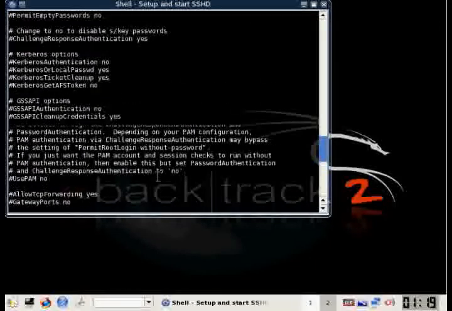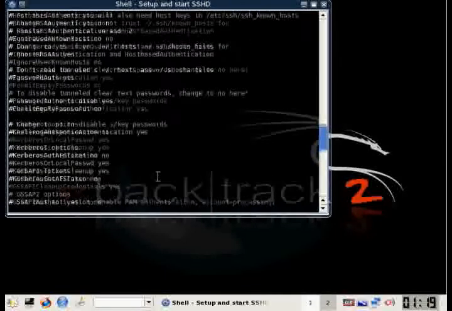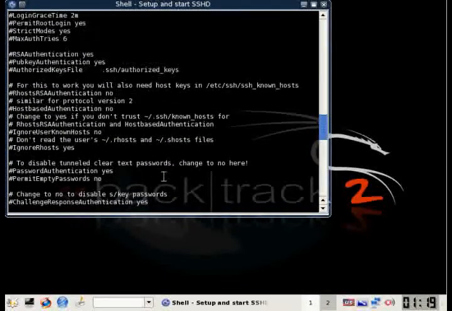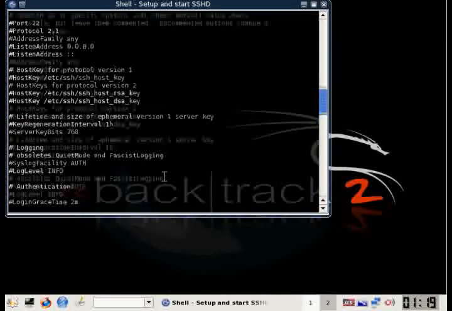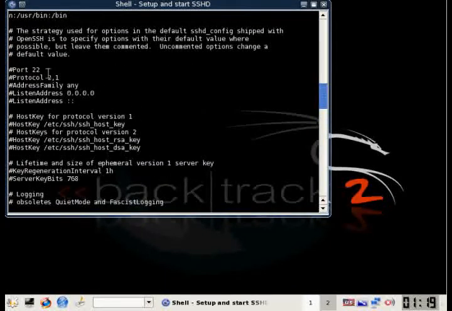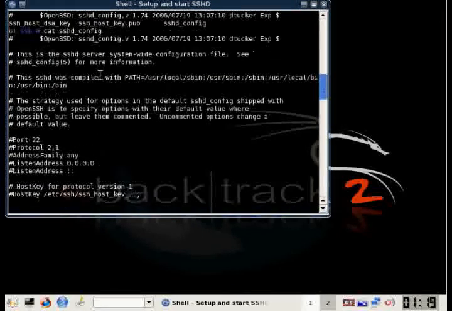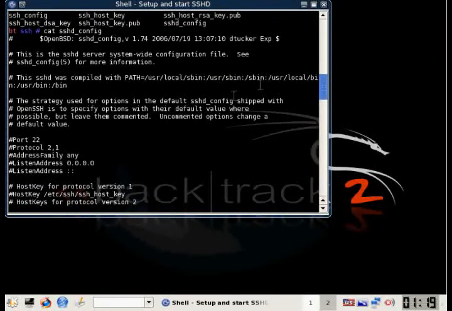As you see, there's a lot of different settings you can change and mess around with. The default port is 22. You may want to change that for some reason. Yep. And that's it for the Linux.